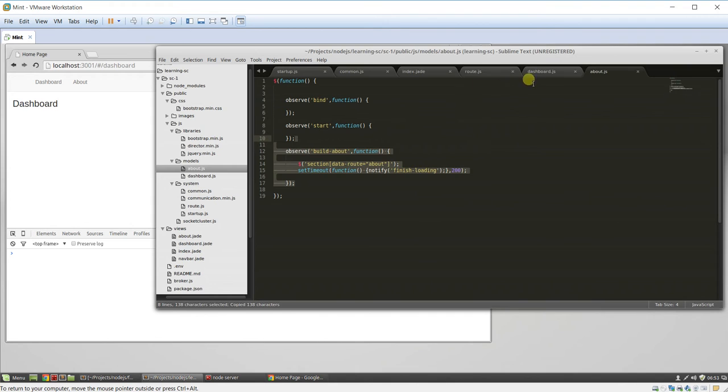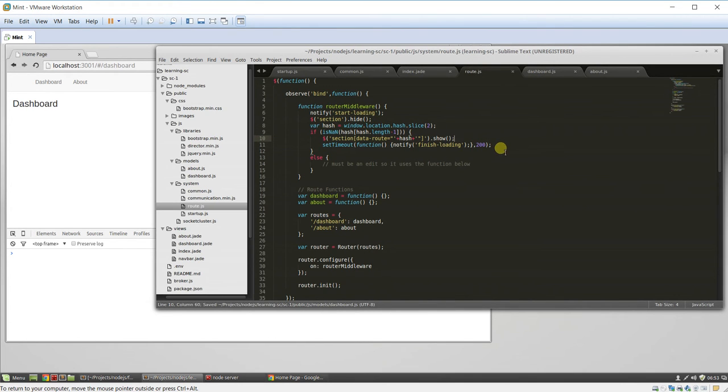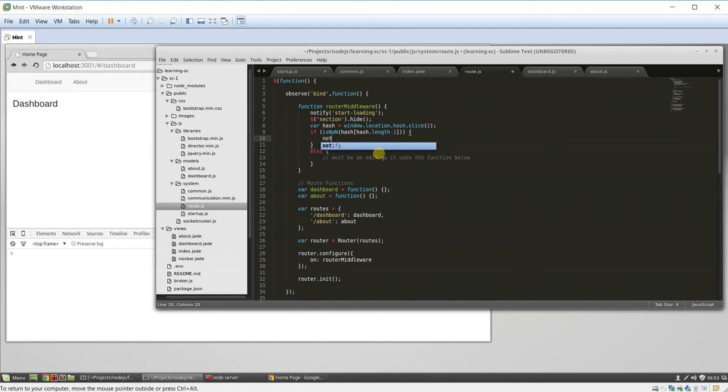No, I think I need to dashboard. There we go. Okay, so in the route file, instead of doing it here, we'll just notify build plus hash. And that should work.